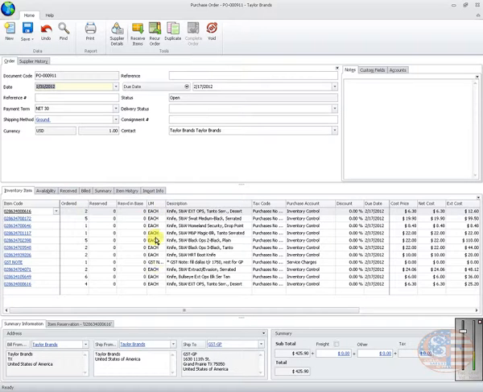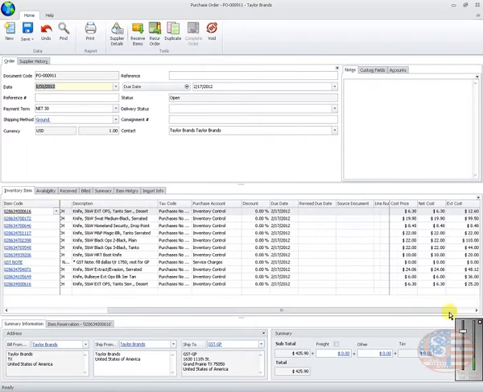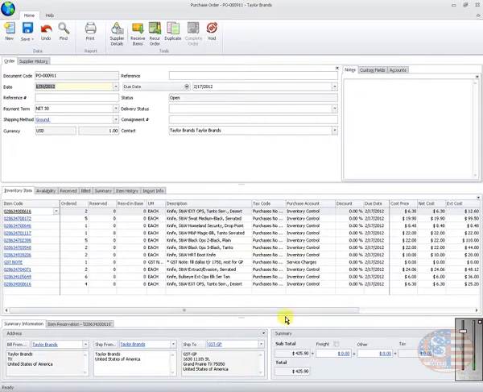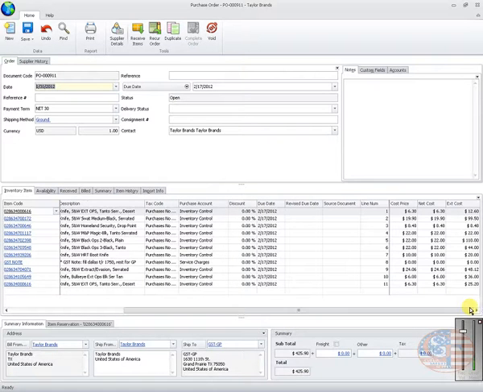Unit of measure is not really that important to us. The purchase account and all this other stuff really doesn't mean a whole lot to us because they're just a given. It's basically probably slowing the system down, trying to figure out why that's happening, populating all that stuff.